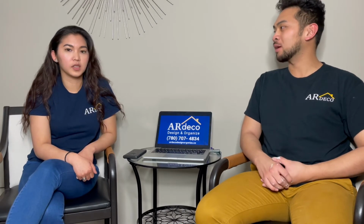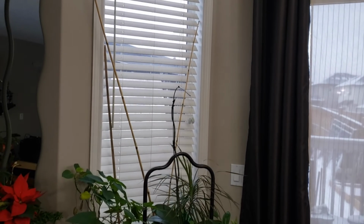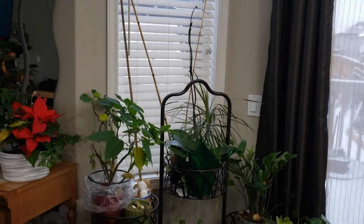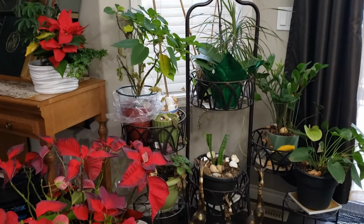Let's not forget about the plants. Before, your mom's plants were located between the living room and the dining room, and it was a forest. It was a jungle. It was just in the corner, and some of them were literally dying. Yes, and we had to repot most of them.